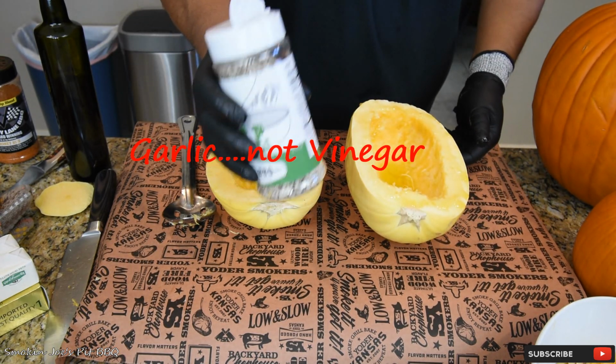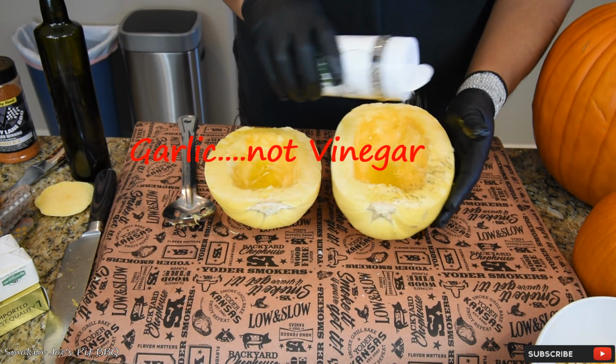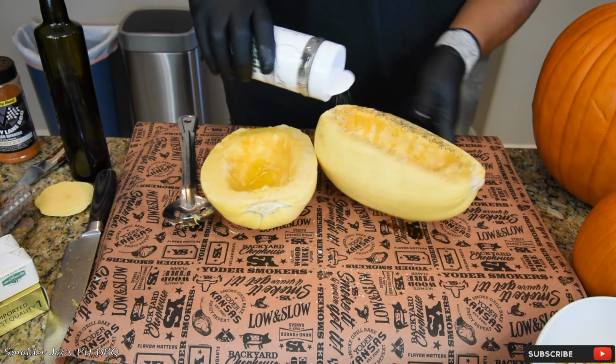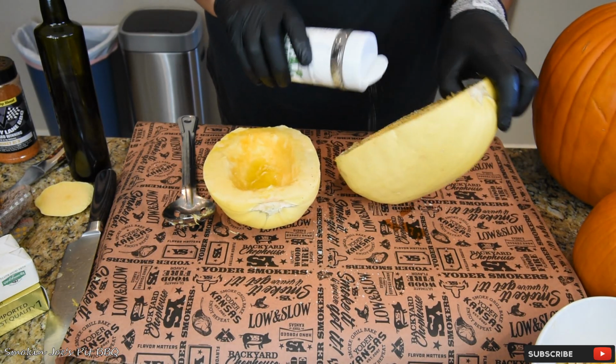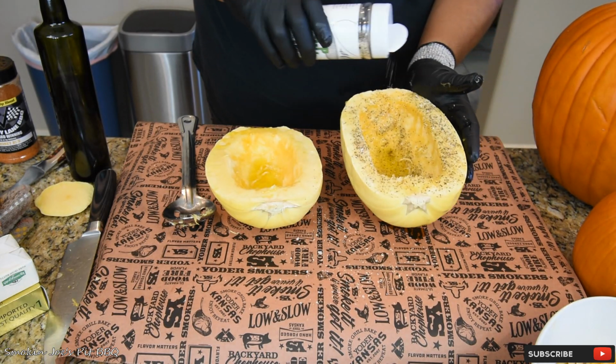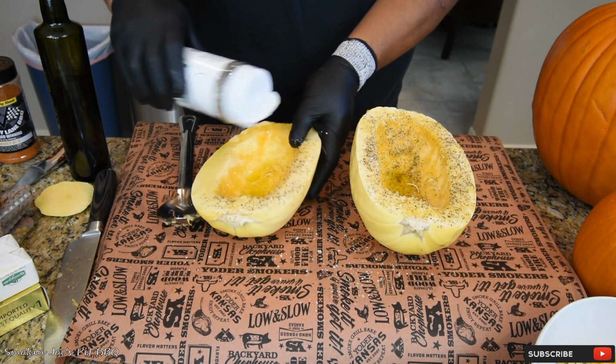Again, salt, pepper, and vinegar, really good rubs. So put enough of this in here. It's got some really good garlic, some coarse salt, and some coarse ground black pepper as well.